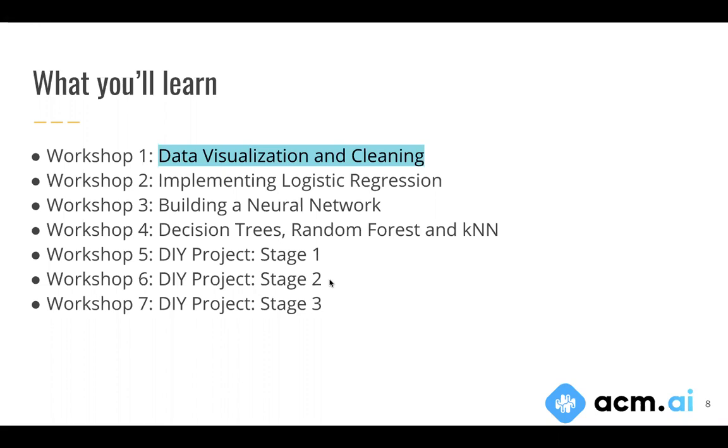After we learn how to clean data, then we're going to talk about building some simple classification models like logistic regression, decision trees, random forest, KNNs. We'll also be looking at how to build a neural network. For all these models, we'll also learn how to evaluate them. Basically, we'll be looking at different ways we can test our model, different ways we can evaluate our model on a bunch of different benchmarks. How do you communicate what your model does to other people, and so on. This is what we're going to be covering in our first 4 workshops, where we'll essentially be coding together. We'll have a notebook open together, and we'll walk through the code with you.